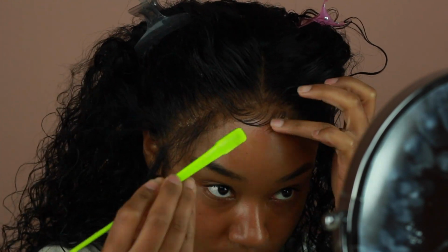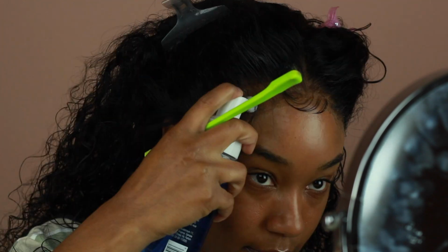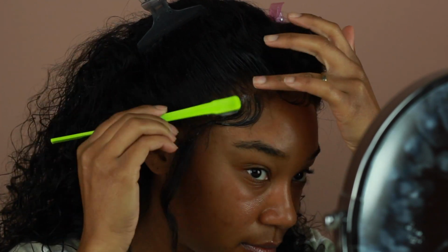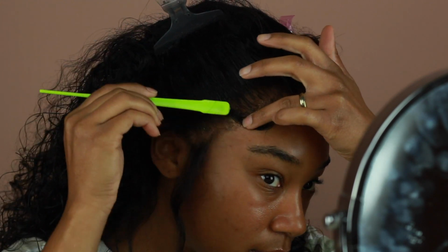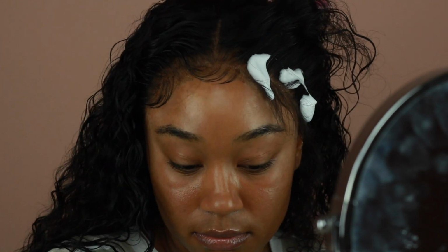And can I just say how much I'm loving this hair? The curls are so pretty. I'm obsessed with the length. I'm not really into long hair that much anymore, especially now that it's summer. I feel like this length is perfect for the summertime. The curls look super fresh. This hair just gives me beachy summertime vibes, and I'm so here for it. You guys are definitely gonna be seeing me wearing this wig again in the future.